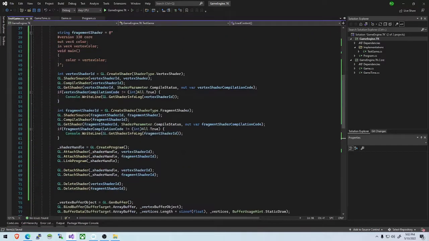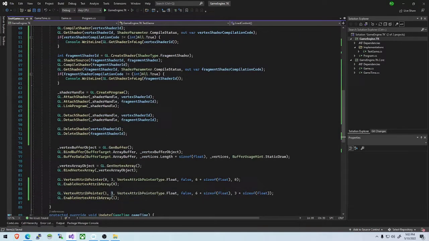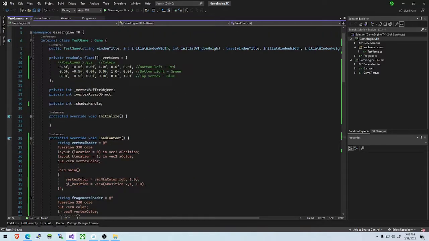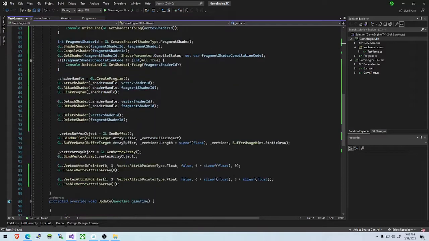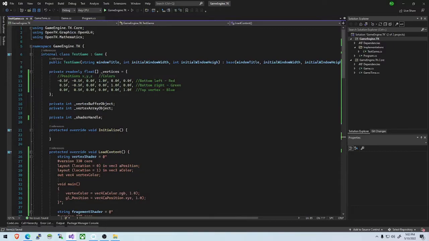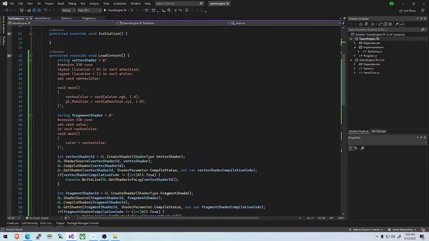And then we're saying in here, this 3 is the size of 3, so it's 3 floats, don't need to normalize it. It's still in the stride of 6 because they're still made up of 6 of them here, but instead read 3 and start at the offset of 3, the size of 3 floats. So 0, 1, 2, 3. So it starts here for it.